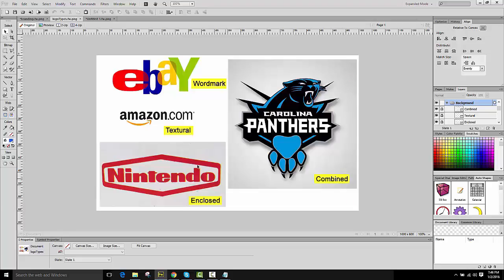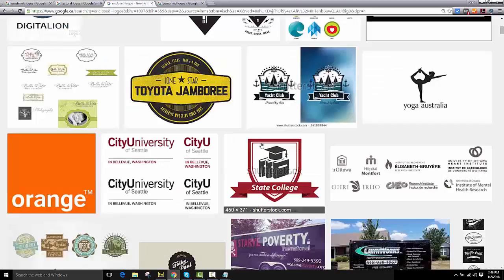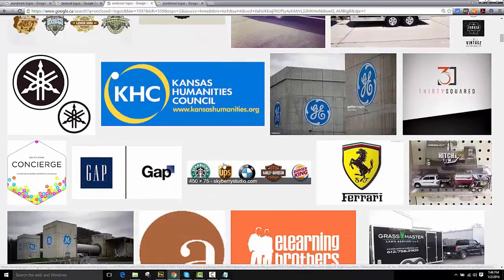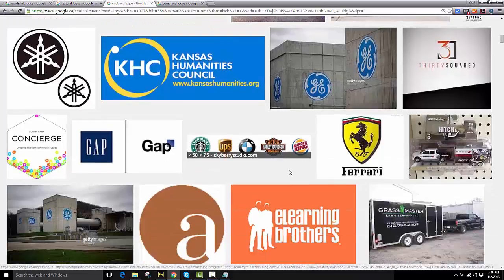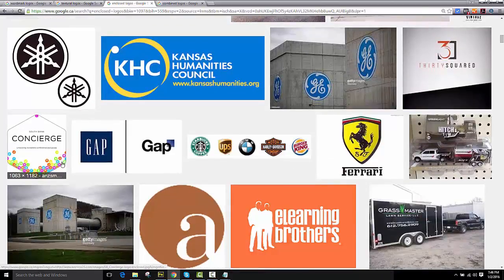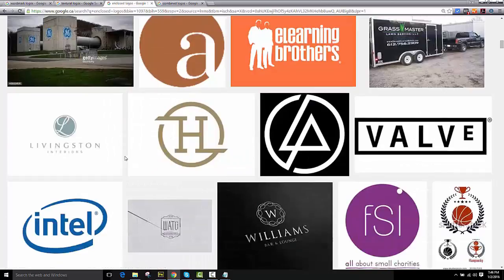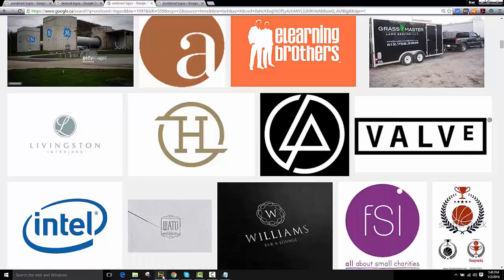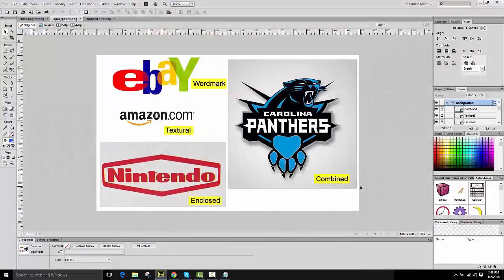What we're doing here is getting an idea of just different types of logos that are out there. I think the enclosed or boxed, that's my favorite type of logos. So from enclosed and boxed logos, you can then take a look at combined logos.